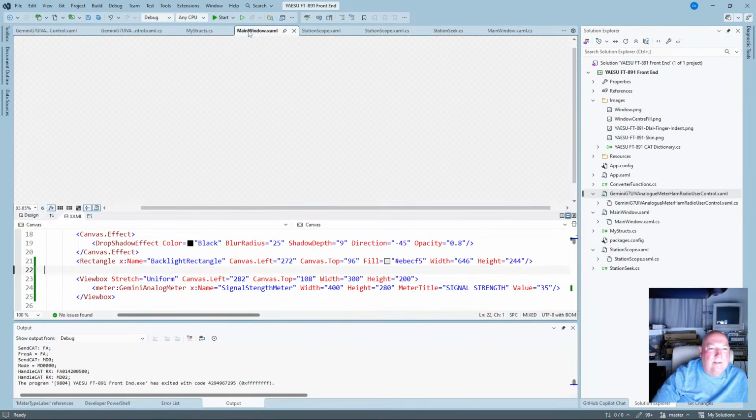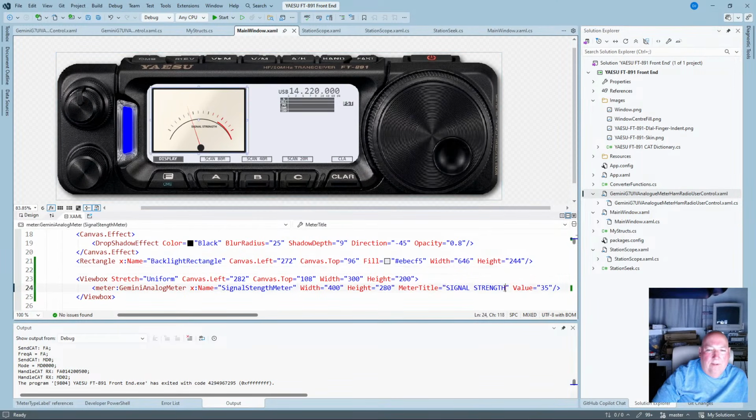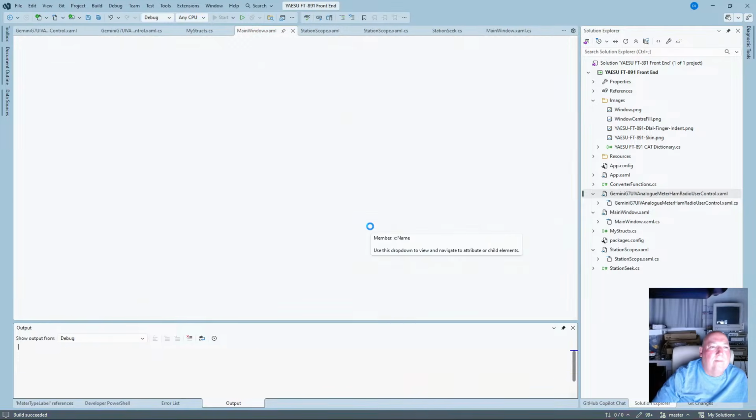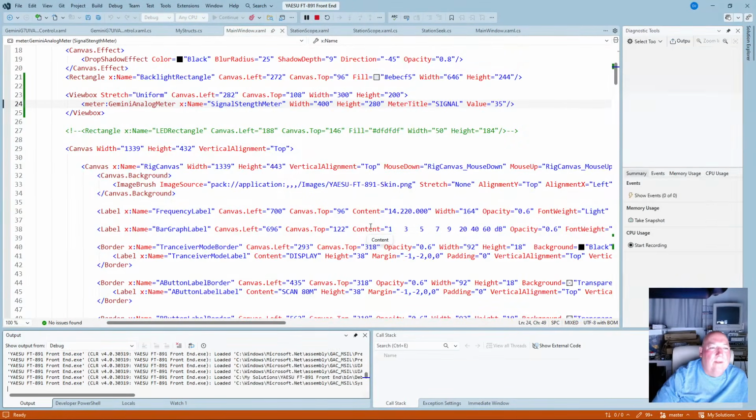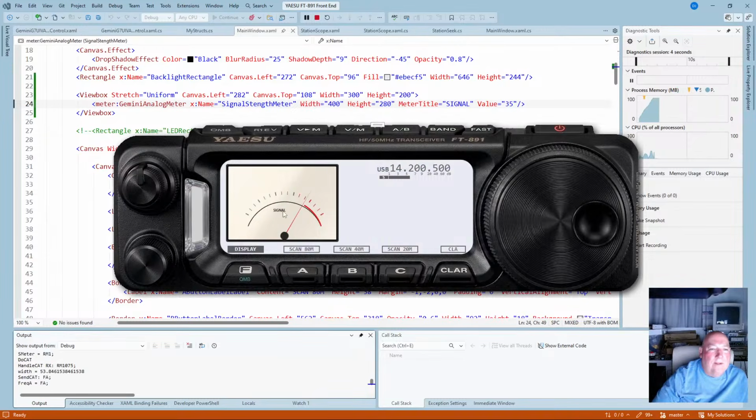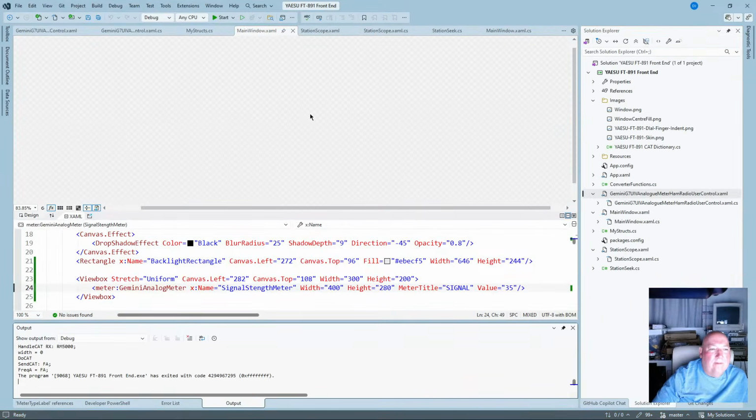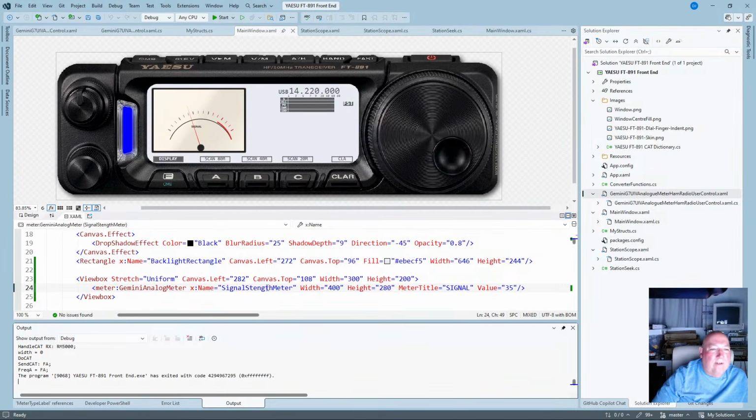Let's just change. Let's put that back like that. That's not centering it, is it? Why didn't it center it then? Weird. Why would it not center it? Is it because I've altered the size? No. So the view box.